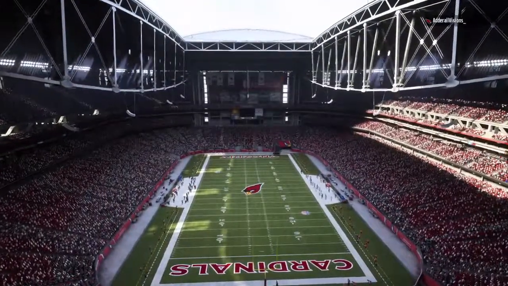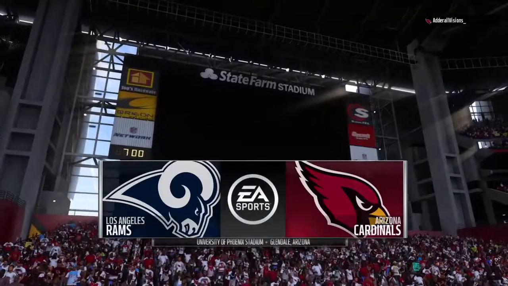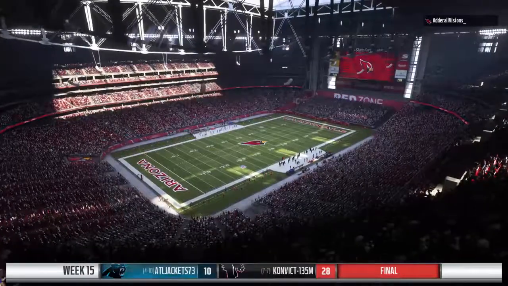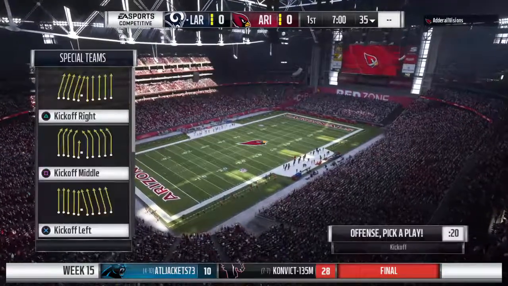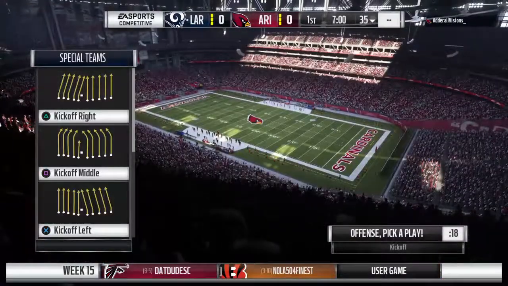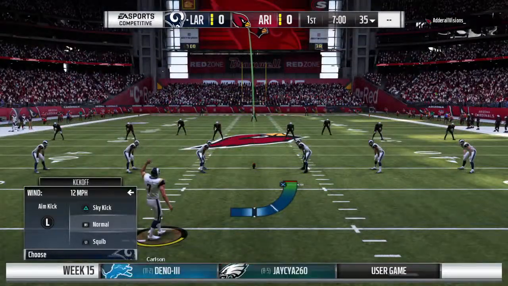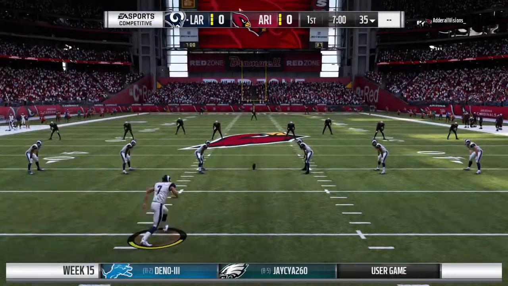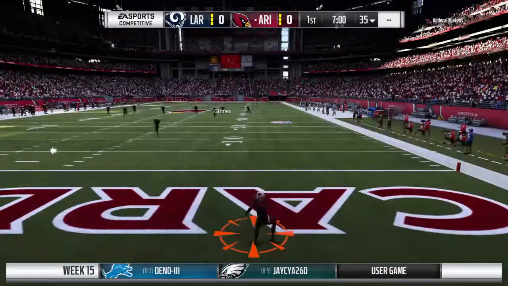We find ourselves at the home of the world's first retractable natural grass field as you get a look inside State Farm Stadium in Glendale. Nothing like the fanfare of introductions to an NFL game, and that was in evidence a moment ago. Fireworks, pyrotechnics, you name it.